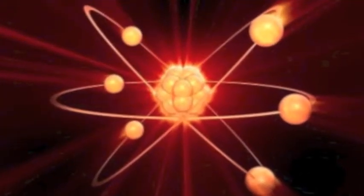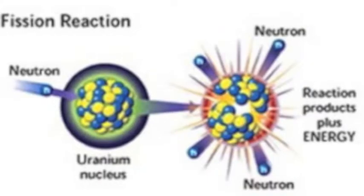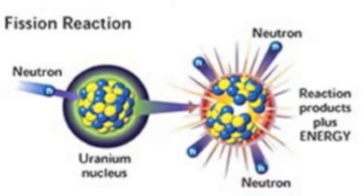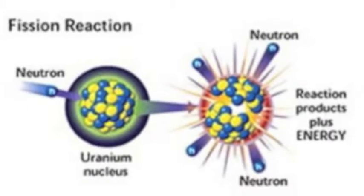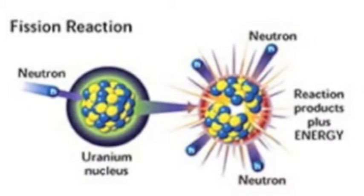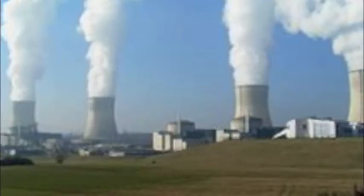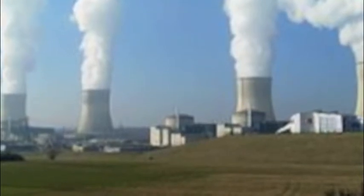Nuclear energy has the potential to be the future of energy for the world. We already have nuclear fission energy, which is the process of breaking apart atoms and harnessing the energy that is released from those broken atoms. The problem with nuclear fission energy is that there is a very small yield of energy produced, which is about 1%, and the rest goes to waste. Not only is there a small yield, but if something goes wrong in one of the reactors or there is a meltdown, many chemicals will be leaked out into the environment.